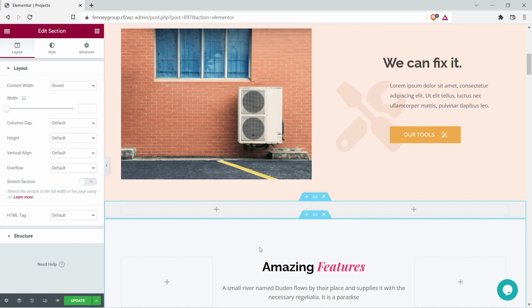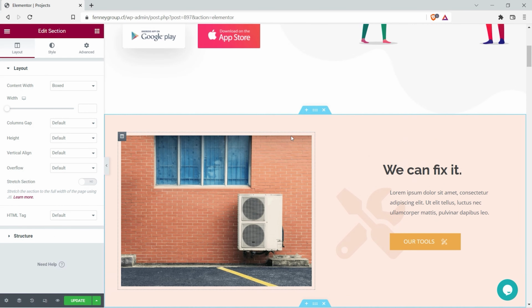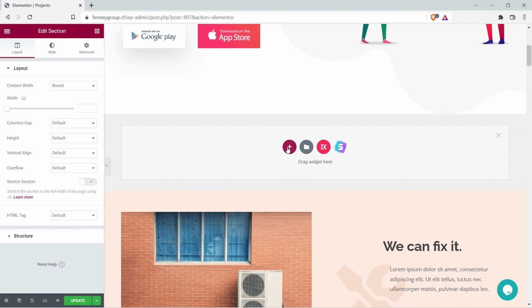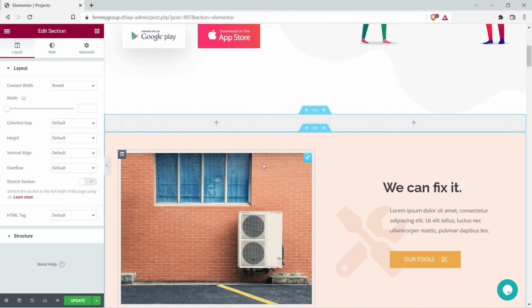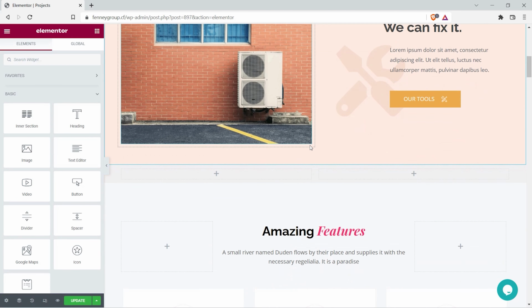And if you want to add a block above this section, you can click on the plus icon above and select this add new section and select a structure from there. So I'm just gonna close this one. I'm going to add the new block in the bottom. So I'm going to continue with this one. Okay, as you can see, this section contains two columns where we can add different elements on both the columns.